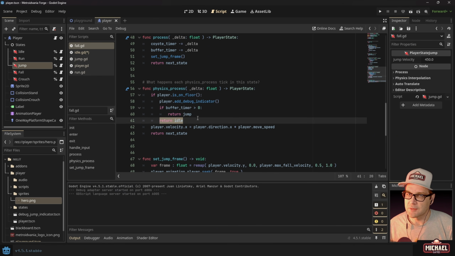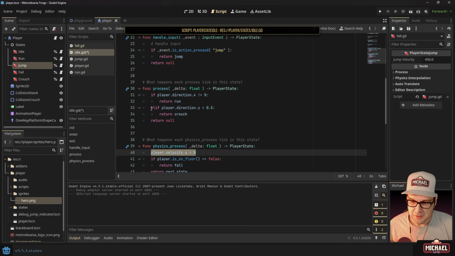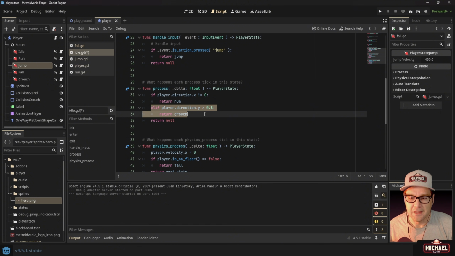And if we're pushing down, then we can return the crouch state instead of the idle state, right? We're doing that for jump. Now, that's fine, but I think that can get too complicated, especially as we add a few more states. Because really, if you return the idle state, then he'll idle for literally a tiny fraction of a second, and then he'll begin crouching, because the crouch would get triggered the very next frame of the game based on our code. And so you can kind of keep that in mind.